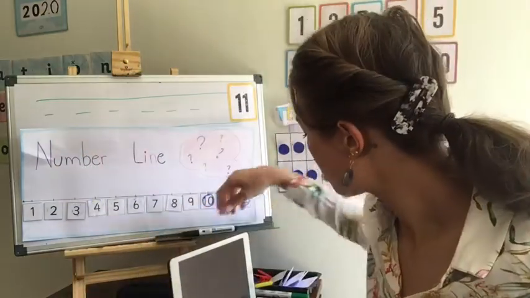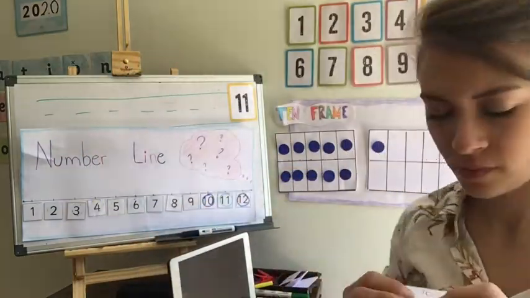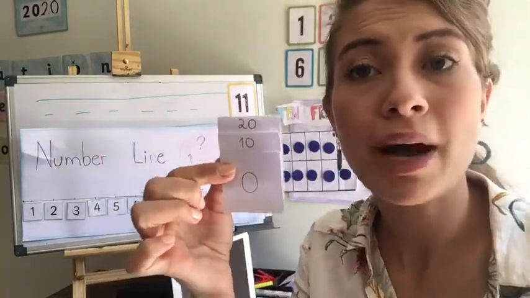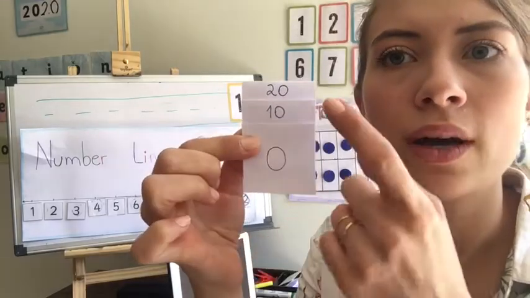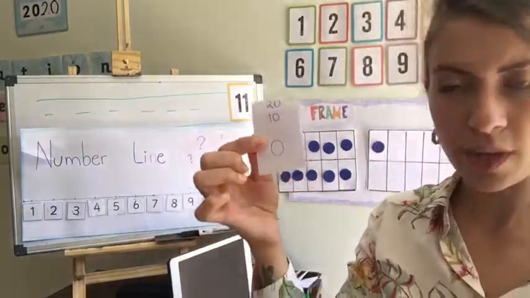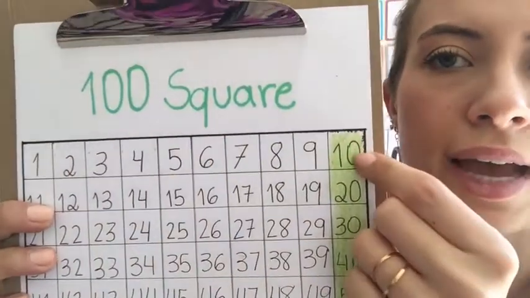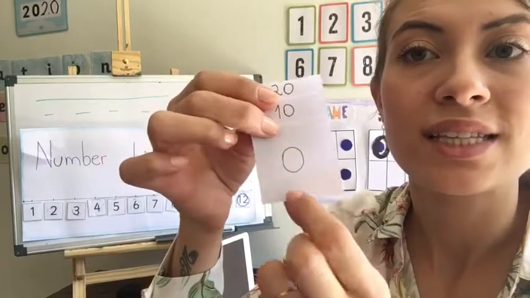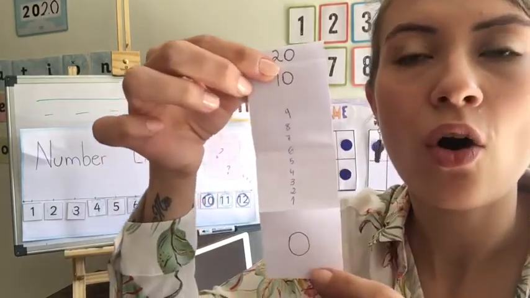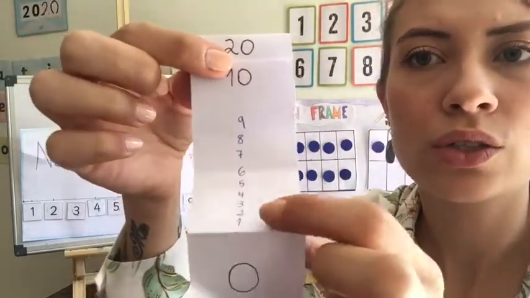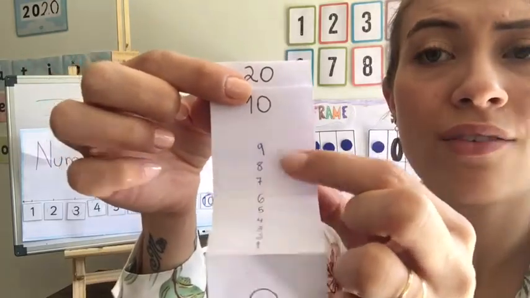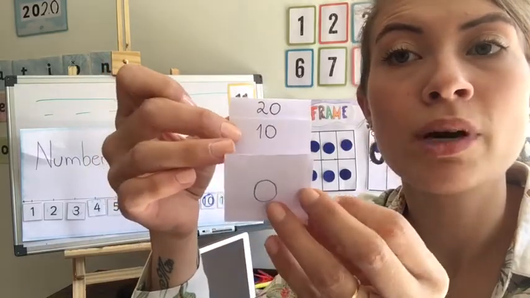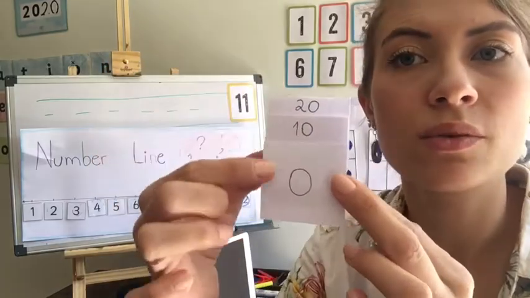For example, here, I am skip counting, okay? I am skip counting by tens. 0, 10, 20, as you can see here. 0, 10, 20. I know between 0 and 10, I have all of the numbers. 1, 2, 3, 4, I have all of them. But I don't need to count all of them because it's much easier to count 0, 10.